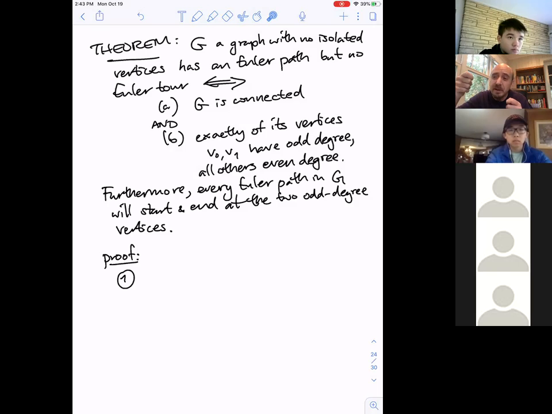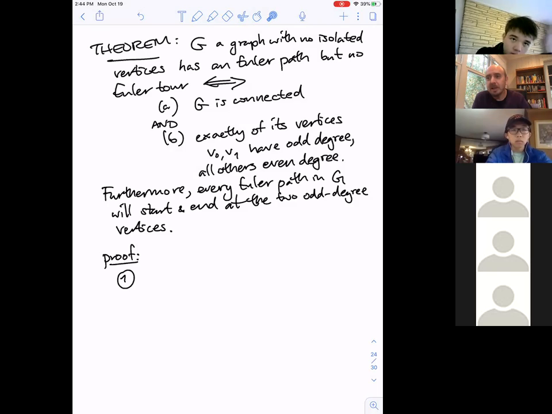But if it's V0 or V1, it's actually going to have 2k minus, well, let's see. The point is the path, even though it starts there, it may come back several times. If it starts there and then comes back k times, it's going to go in and out in those 2k traversals. So there's going to be 2k plus 1 vertices that it's attached to.